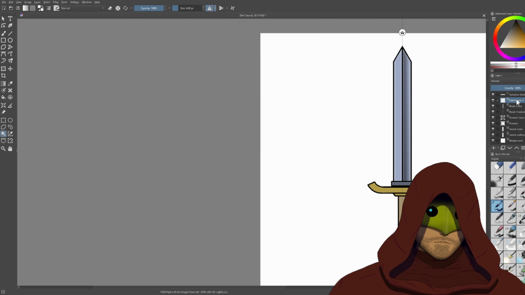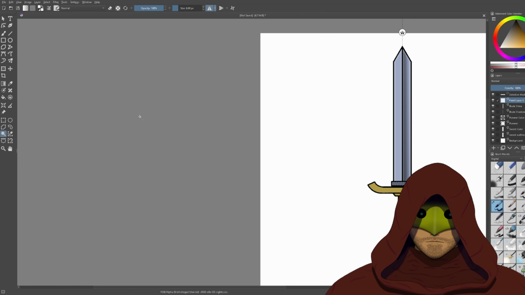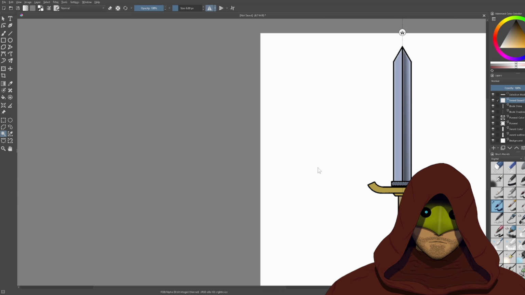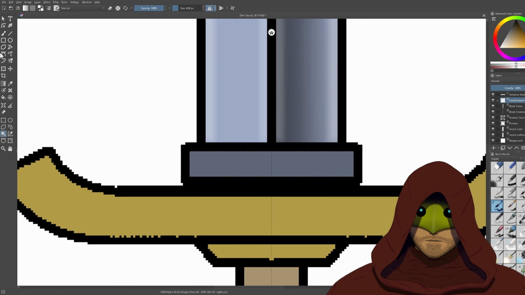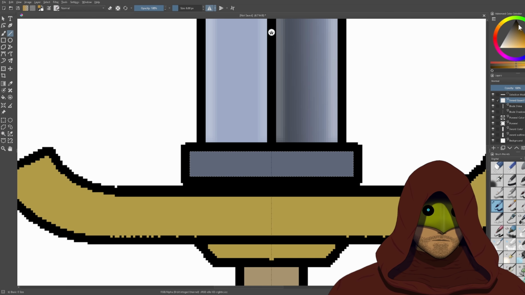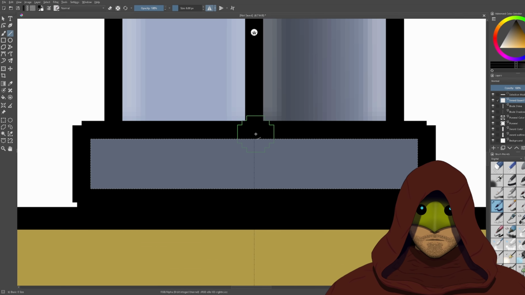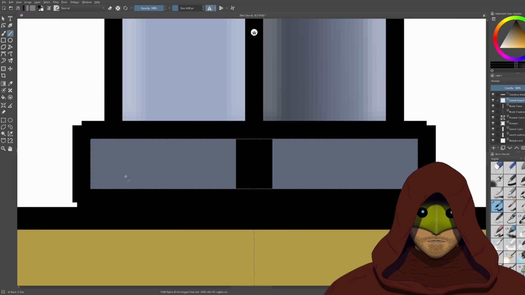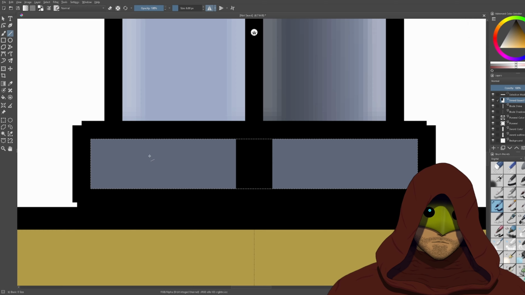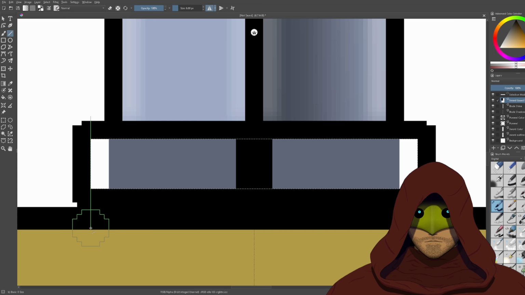Make sure I didn't do anything weird with that one. Okay. So we're going to call this the sword guard shading. An interesting thing I like to do with some effects is gradients of stuff. So let's say we get some black down there. Just use the line tool to get nice and straight. And some white on the side.